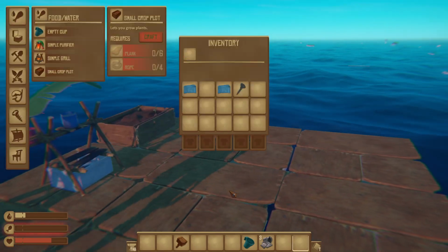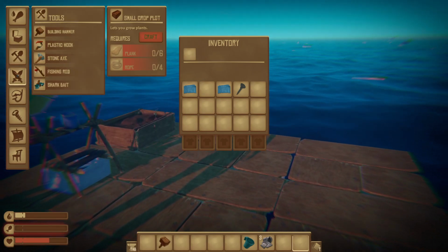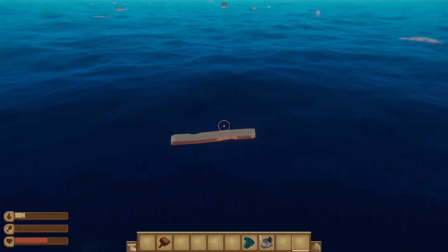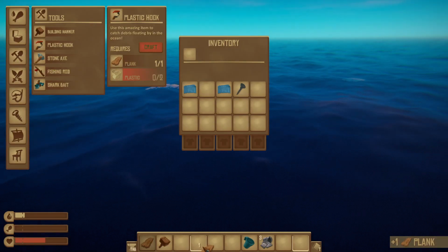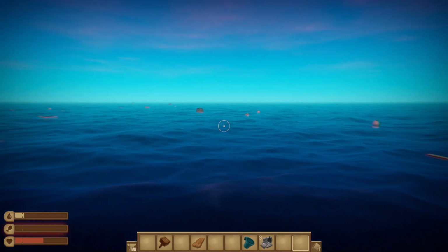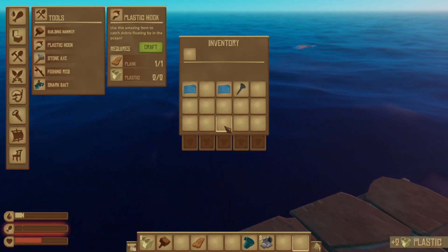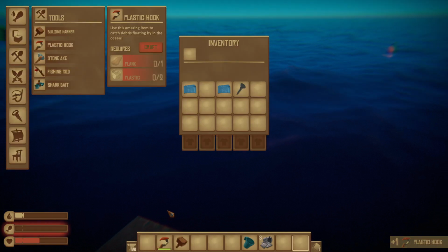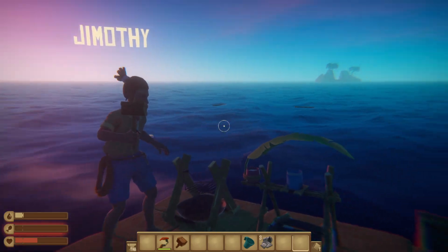Thank you. And I'll be needing the spear. I need to blast it off. For what? To make a hook. Here you go. It's right behind you. Hold on. We need to work our way up to 14 planks.